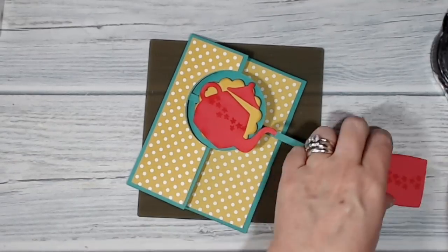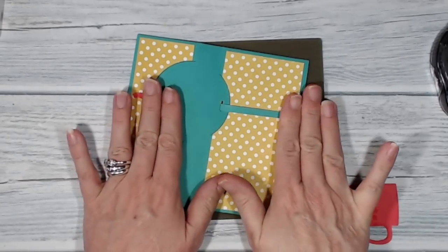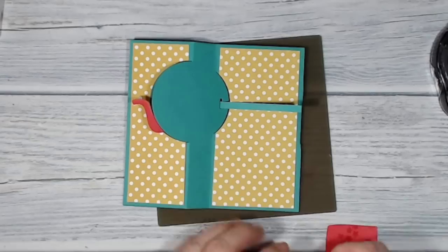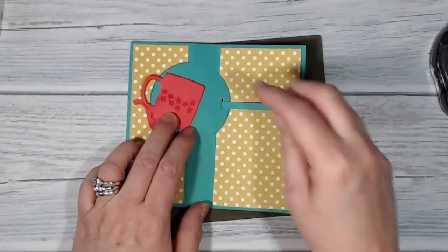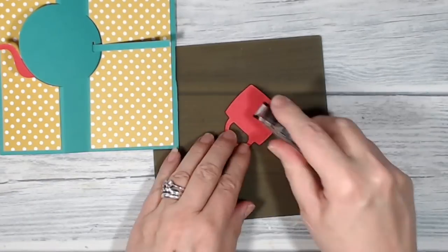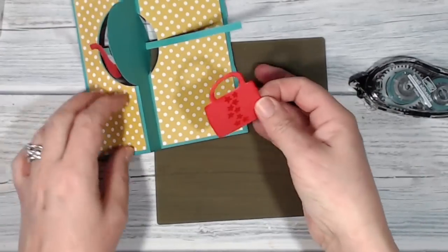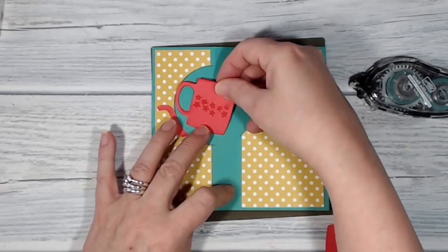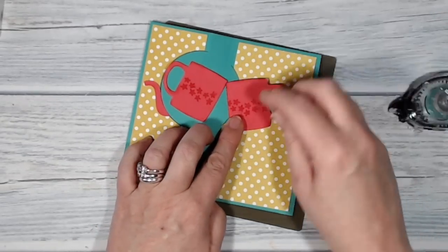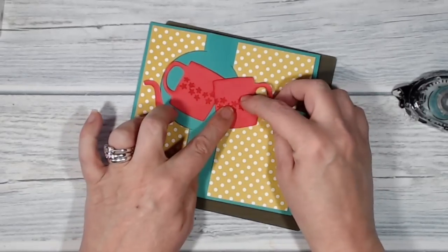So moving swiftly on. Now I want to work on the inside of the card. So I'm opening it up, and as you can see, I've got a long tail here. Now I'm not going to do anything with that just for one second. What I am going to do is, first of all, put one of my cups on the inside of my circle part here. So I'm going to fit that one on, and this one I wanted to finish touched up against it like that.